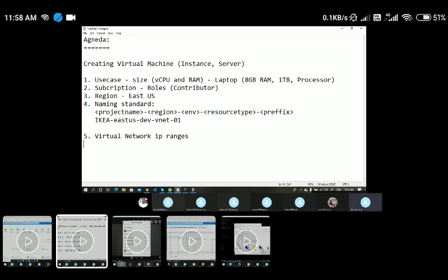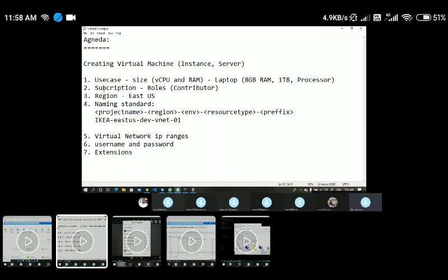One more thing is, you should know the username and password before we go ahead and create any VMs. We need these details, that is username and password also. In addition to that, you should also be familiar with, for example, whether they want to install any extensions.